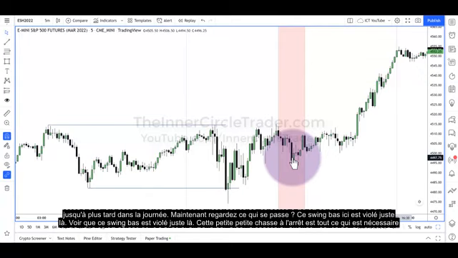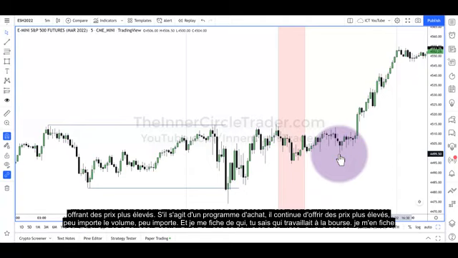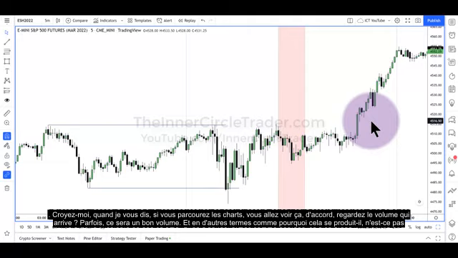Now watch what happens. This swing low here gets violated right there. See that? That swing low gets violated right there. That small little stop hunt is all that's necessary. That will start what is called a buy program. A buy program is when the algorithms go into the process of spooling. Spooling is where it just continuously keeps offering higher prices. If it's a buy program, it just keeps offering higher prices. It does not matter what the volume is. It does not matter. And I don't care who you know, who worked at the exchange. I don't care. Trust me when I tell you, if you go through the charts, you're going to see this.